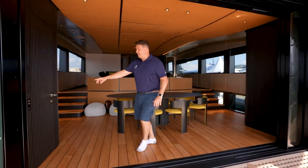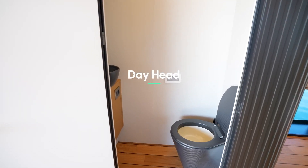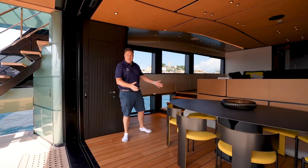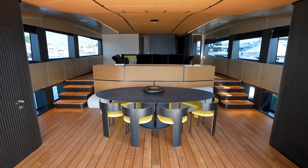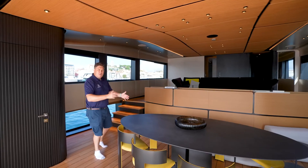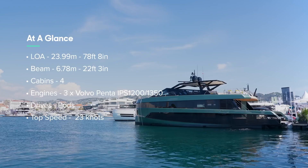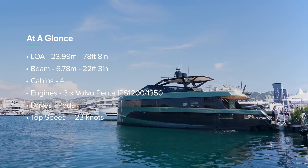On this side you have a day head, really well located near the aft end of the boat near the flybridge. The internal dining space also works as your external dining space because it's so close to that threshold and the connection is so good. It's a wide-body design — you've got 22 feet of beam — and this area pushes all the way to the edge with double-height windows, so the amount of natural light and view out is absolutely extraordinary for this size of boat.